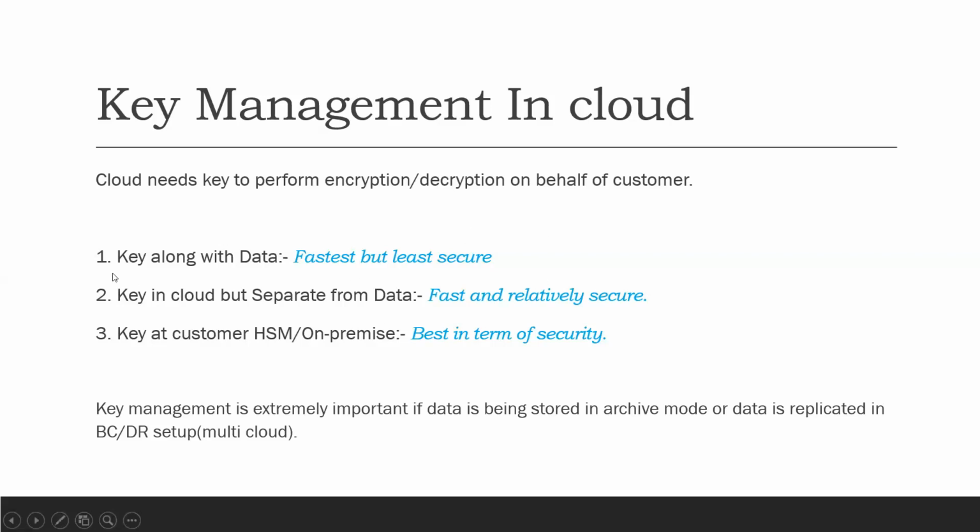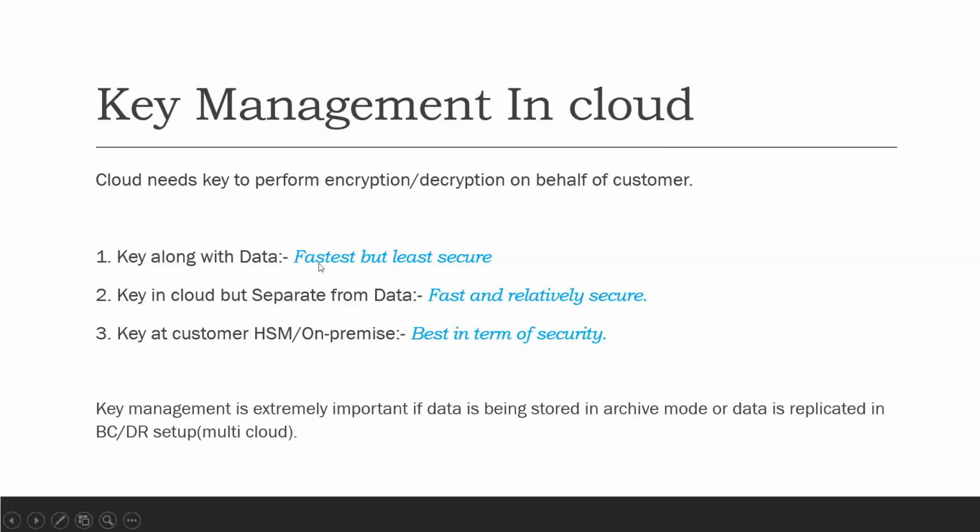But quick overview: key along with the data. So when you are storing the data, let's say we have seen that data stored in the object storage should be encrypted. Okay, so when a program wants to read the data from object storage, or when they want to store the data in object storage, it should be encrypted. So where is the key? Either the key is along with the data, like on the same cloud provider, in some other folder or some other location. If the key and data are in the same hierarchy, it is the fastest way of performing any operation. It is very quick because we don't need to retrieve the key from anywhere. Key is available there. Just use the key, encrypt the data, and store in the object storage or the database. It is fastest but least secure way.